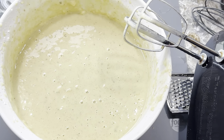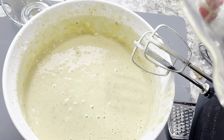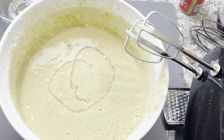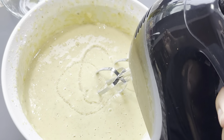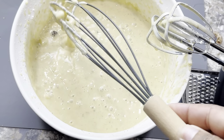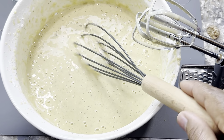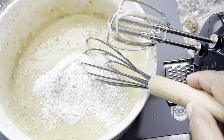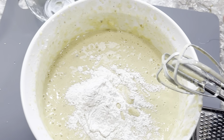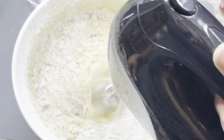So even though I think it's a little bit too moist, I'm not gonna end without putting some of this on there. So, Jamaican white rum. Wow, the aroma. Ugh. Let me try this again. More flour. Okay, I don't know if this is the right thing to do, but I think it was a little bit too moist, so let's see what this is gonna do. Start again. Yeah, I think this looks better.